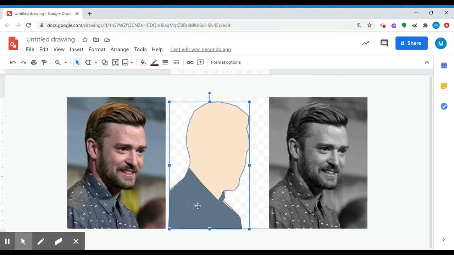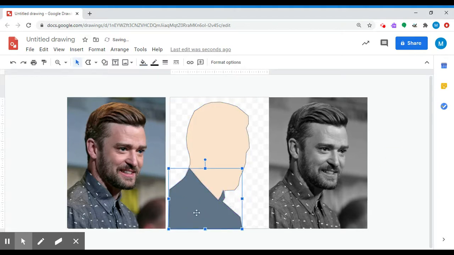So then a few other things I want to show you before we get working. If you can kind of see right here, I went quickly and my lines are not lining up. So there's a few different things that we can do. If you double click, that reveals all of the points that you dropped, which are called anchor points. And then you're able to just move those a little bit. So this one, I don't want to move that out. I like how I got that part of the shirt. So I'm going to double click on the one behind it, and then I can tuck that one behind it.